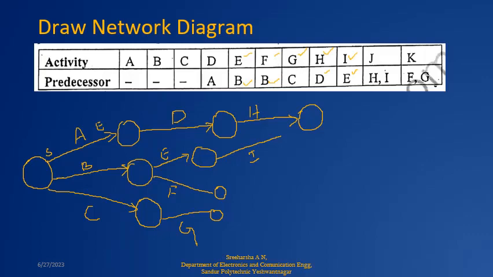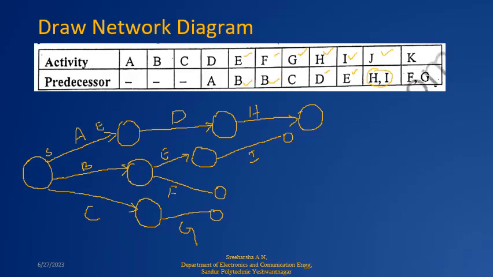Now, what is the next activity? I am not terminating here. So even if I terminate, let us see what is happening. So the next activity is J. J is starting after the completion of both H and I. So here I have two nodes. I cannot draw two lines here and then say J here. It would mean J starts here, ends here, J starts here, ends here. It is not like that. J is not starting at two points.